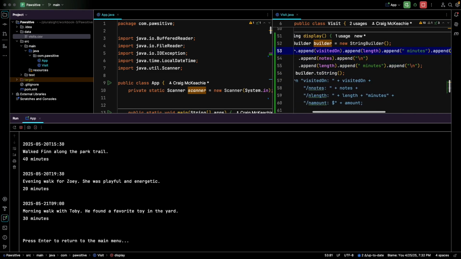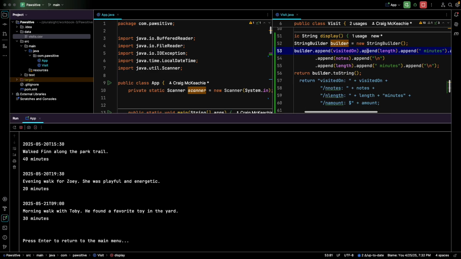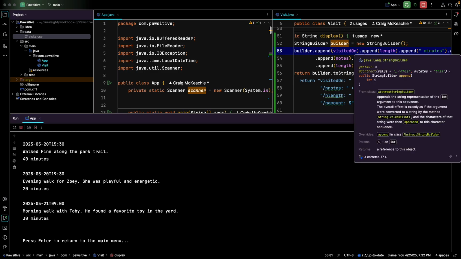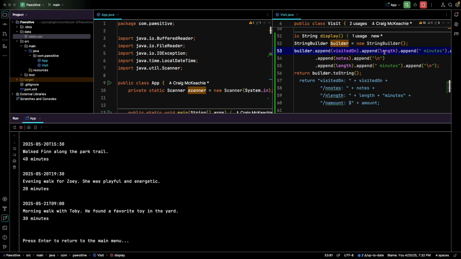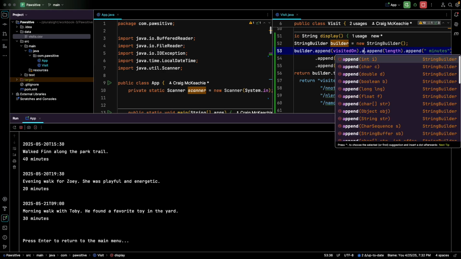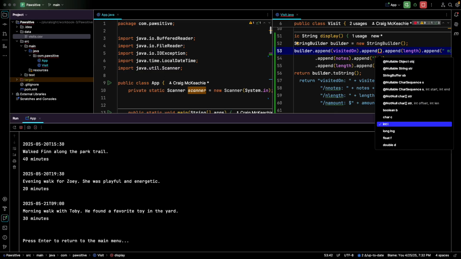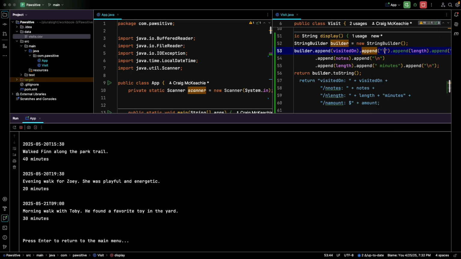So we'll do visited on, and then we need a little bit of space. Maybe a tab would do. So I'll do append, and someone just taught me, you guys know who it is, to do a tab in there. Let me try that.